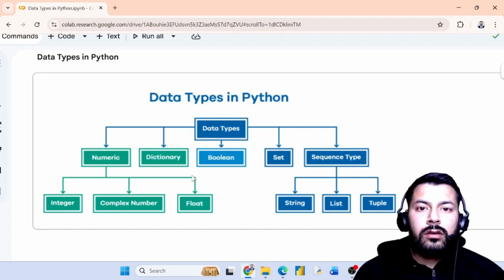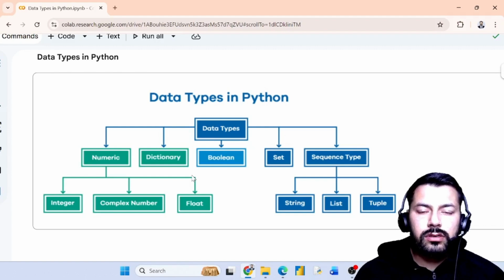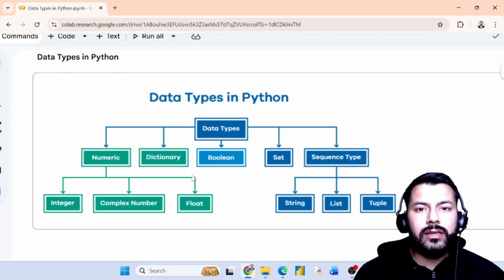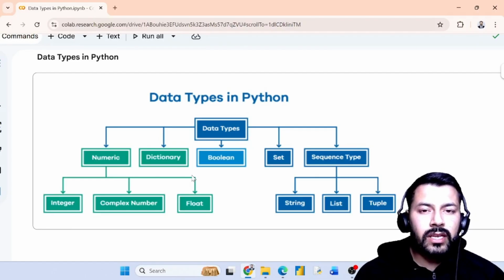For a string, if I want to store my name in a variable, like Monu Jakhar, I will store it inside single quotes or double quotes. Whatever we write inside single quotes or double quotes, the Python interpreter will understand as a string data type. Next one is list.